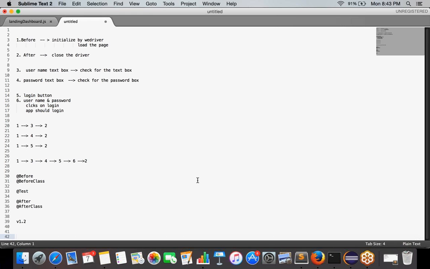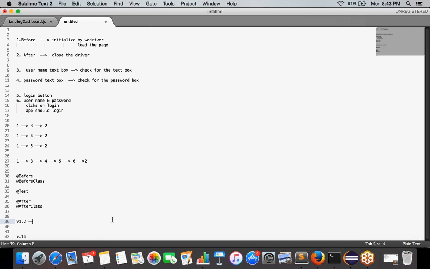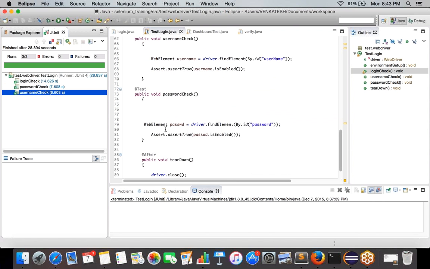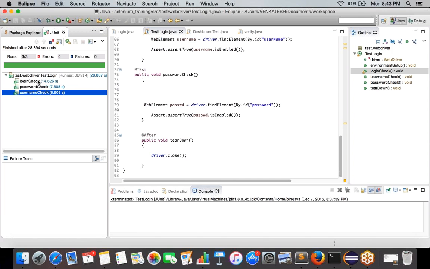After some particular deployments in version 1.4, the developers might have made some changes in this particular page, or maybe there are no changes. So how would you tell that whatever functionalities are present and working in 1.2 also work in version 1.4? The simple way is, as we have written these test cases for each and every aspect of the page, you just have to take the application, hit the URL and run these test cases, and this JUnit automation will tell you which part of the test case failed and which part succeeded.